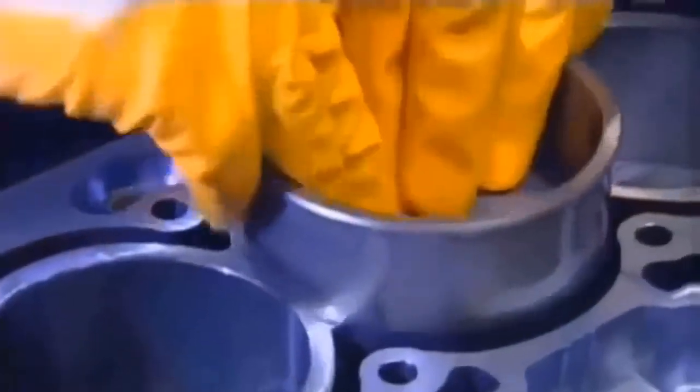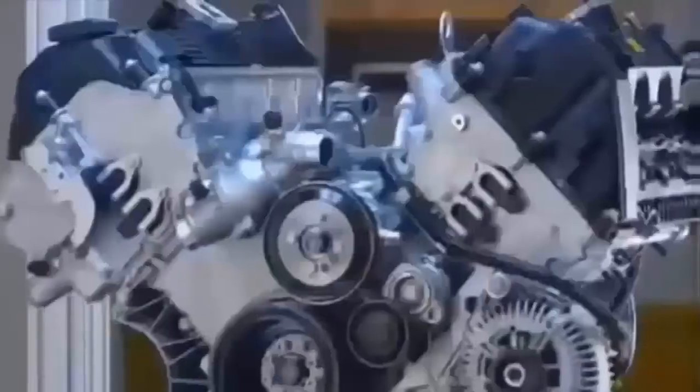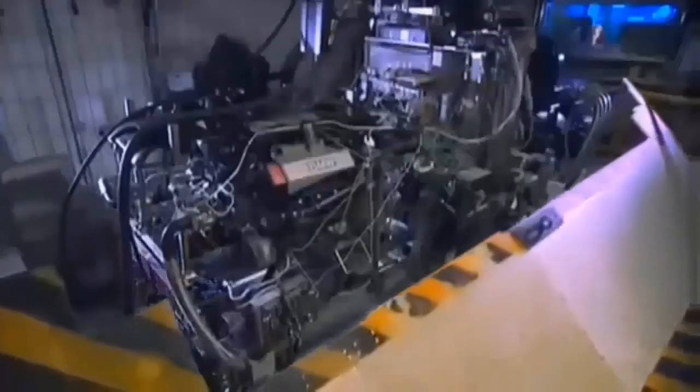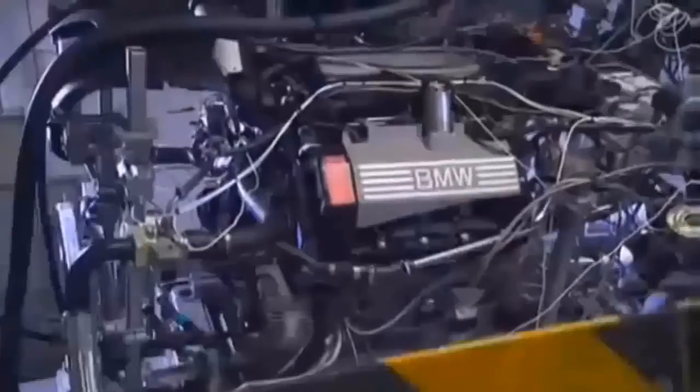And just like Formula One, the heart of the new sports car is its engine. The 8-cylinder motor produces the power and performance demanded by the people who will buy this car. While robotics are the key to the body of the car, fine craftsmanship remains an essential part of making motors. Constant testing of the engine ensures it will perform on the road. Even in ways it likely won't ever be put to the test after it leaves the factory.